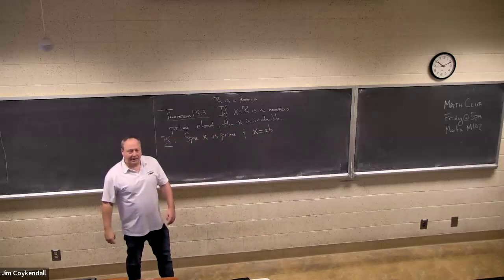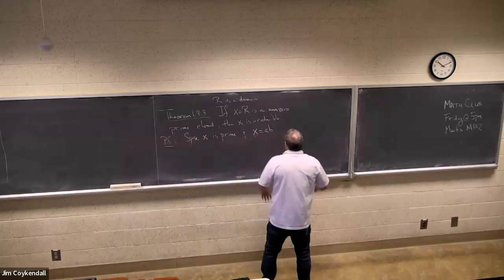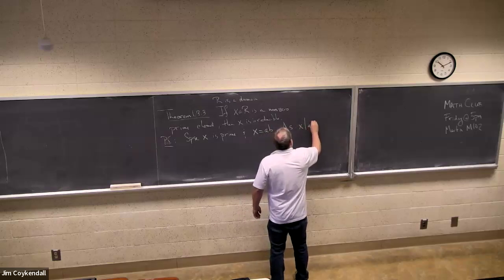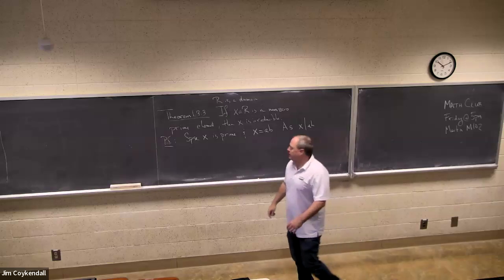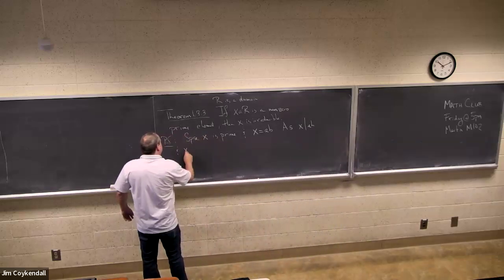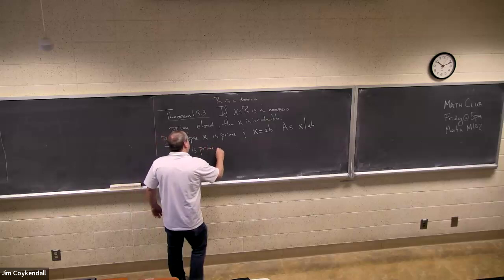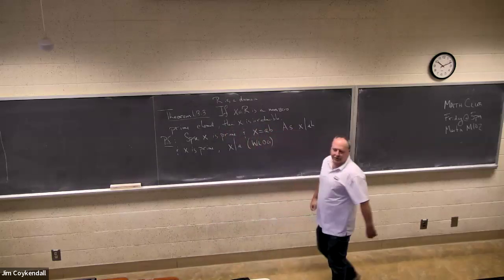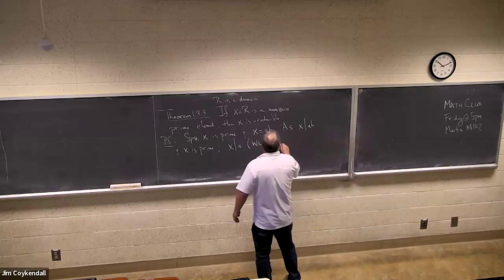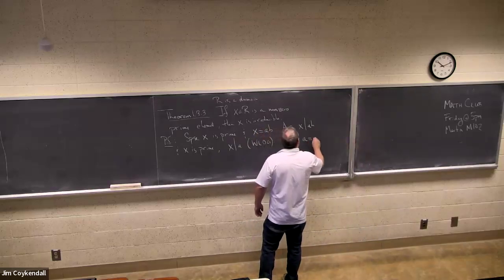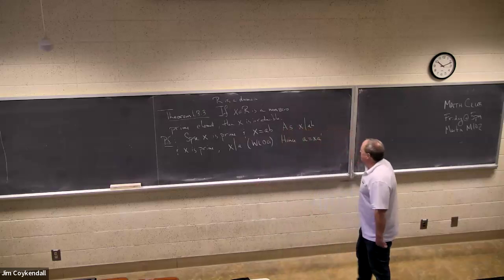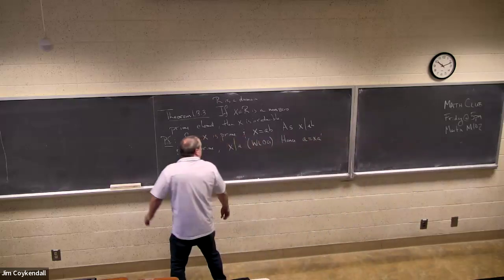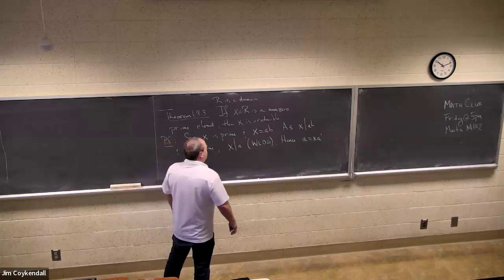Suppose x is prime and I can factor x into a times b. Well, since x equals ab, it divides ab, and since x is prime, we have x divides a, without loss of generality, because it has to divide one of them. Hence a equals x a prime, right? Because that's what it means for x to divide a: it means x times something is this. So here's where the domain part comes in.